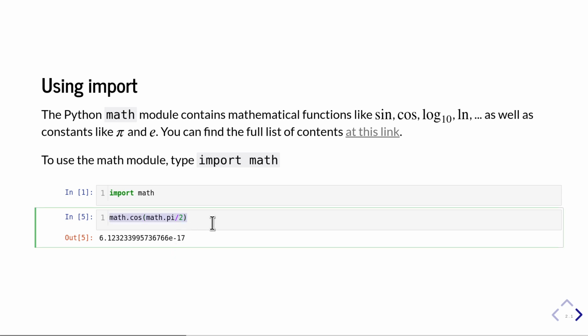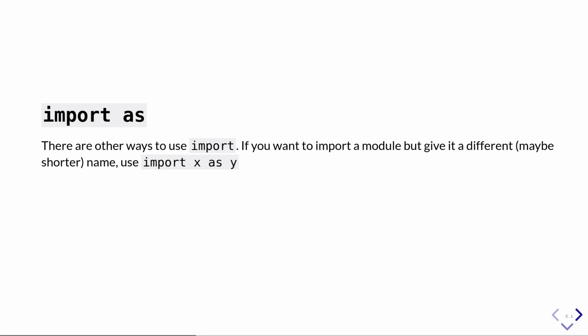Okay, one more example. Let's see a logarithm. So math.log means logarithm to the base e, so natural logarithm. So just to show that that's correct, if we do math.log of math.e, that's 1. So math.log really is the natural log. And if you want the log to the base 10, then you could do math.log10 of, for example, this, and that'll give you 5. So this really is the logarithm to the base 10. Okay, so any mathematical functions which you can find on a scientific calculator, you'll probably find them in the math module. And if you want to see the exact full list, click the link which is on the Moodle version of these slides.